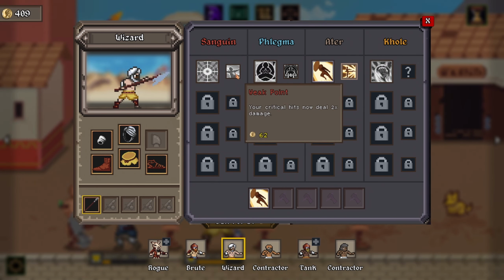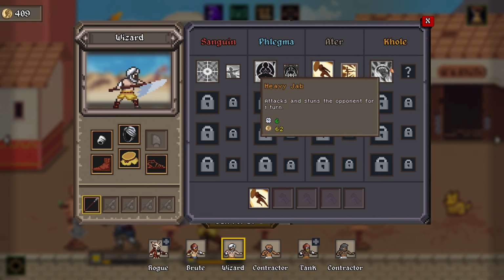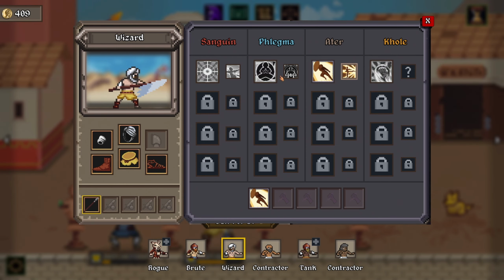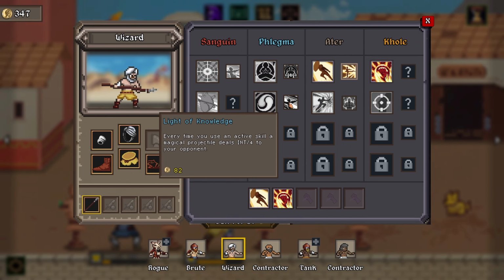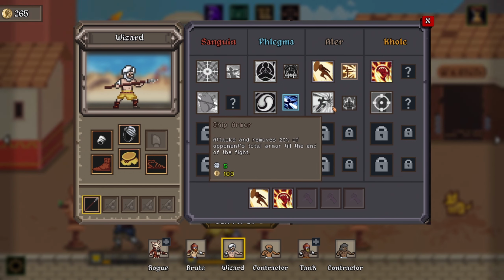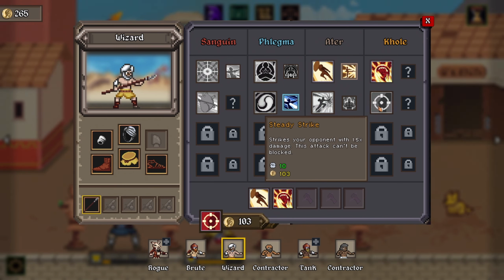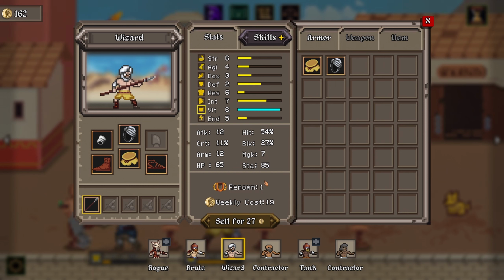And now I think what I'm going to do is I'm just going to add critical hits deal 2 times. Like, that's nice, but it's not quite necessary. Attack stun the opponent. That's really a good one. That's pretty standard. So we're going to take that, and I'm going to do every time you use an active skill, a magic projectile deals intelligence. And then add a random stat, attacks and removes. I'm going to do steady strike, and then I'm going to hold off on the coin. So he's going to be pretty strong right now. Not like the strongest, but he's not going to be too shabby, if we do say.